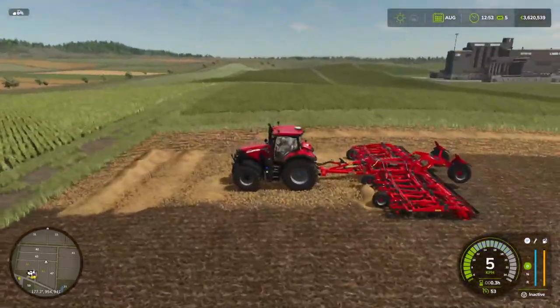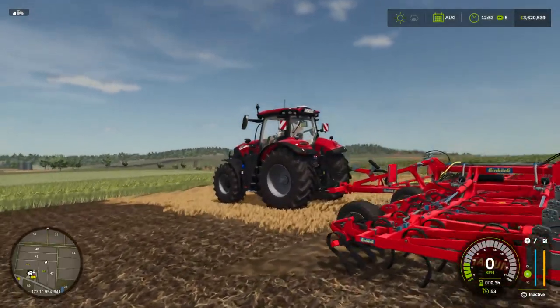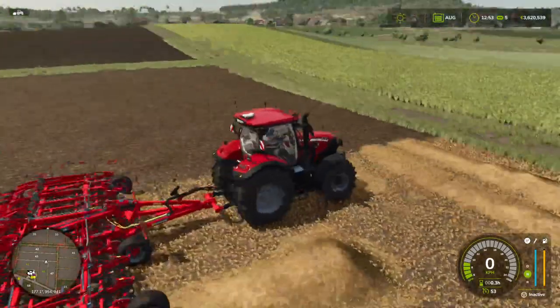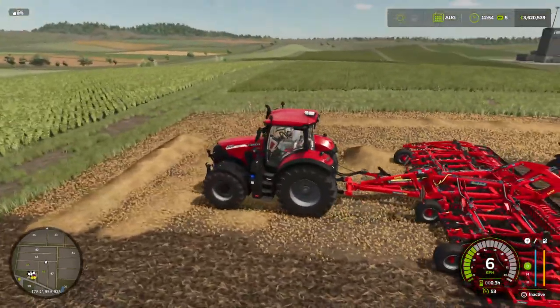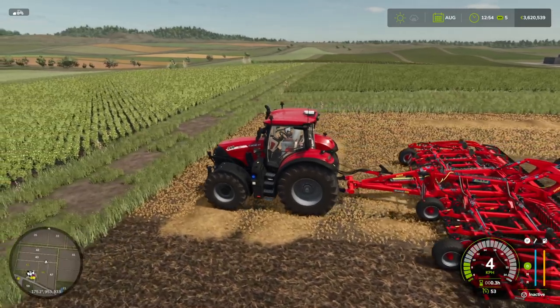I mean, they got ground deformation. You kind of see it where the tractor's been driving. You see how it's packed down, kind of. They run over these rows of straw, and you can tell. Watch, you'll see what I'm talking about. It actually packs it down.